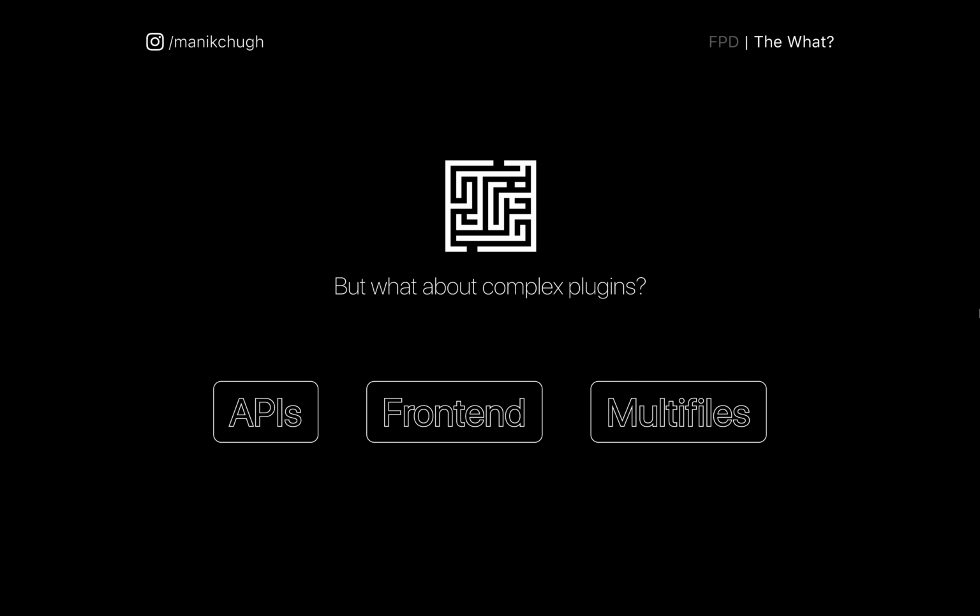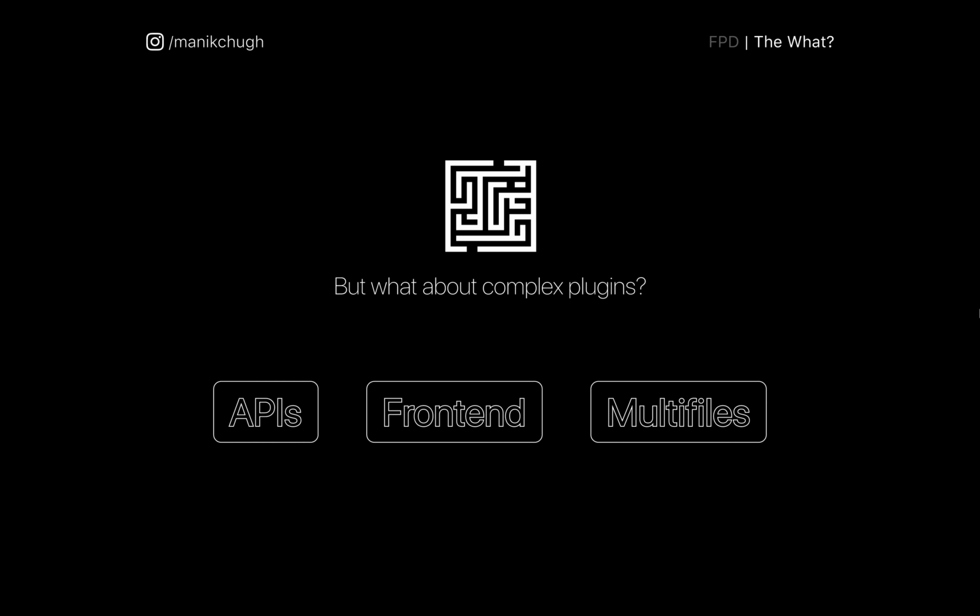But what about complex plugins? Now you know how you write simple plugins which are just a combination of UI plus functionalities. But what if you are already an advanced developer who wants to leverage the APIs which are openly available from other products? Let's say you are integrating a payment gateway, or let's say you are using some APIs which are open source. How do you integrate those APIs in your plugins?